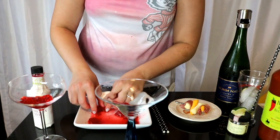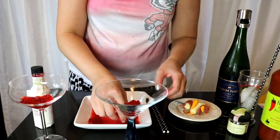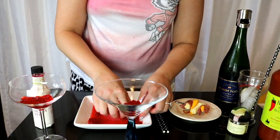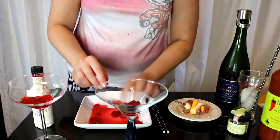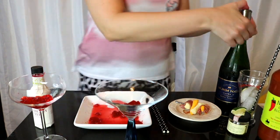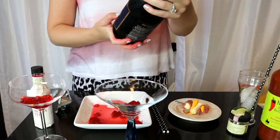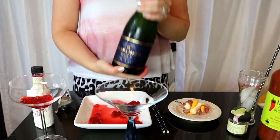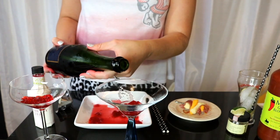So these are very thin. This is something I would definitely put on a chilled plate and keep super cold. With the studio lights, they're all kind of melting, but I'll show you what it looks like. So go ahead and open your champs, and this one is Mum Napa Cuvée. One of my neighbors gave this to me, so I'm using it today. And you just want to slightly pour.